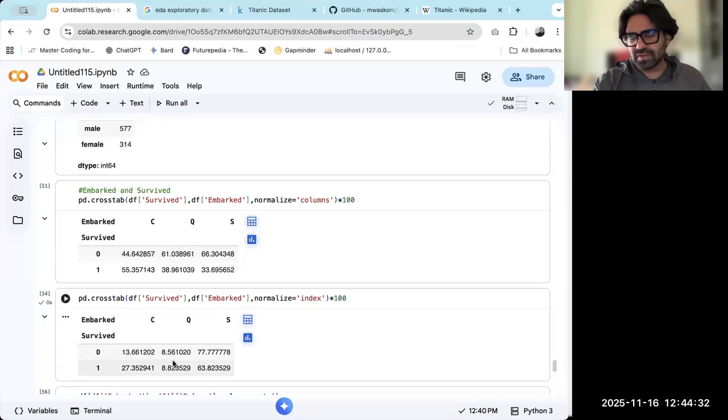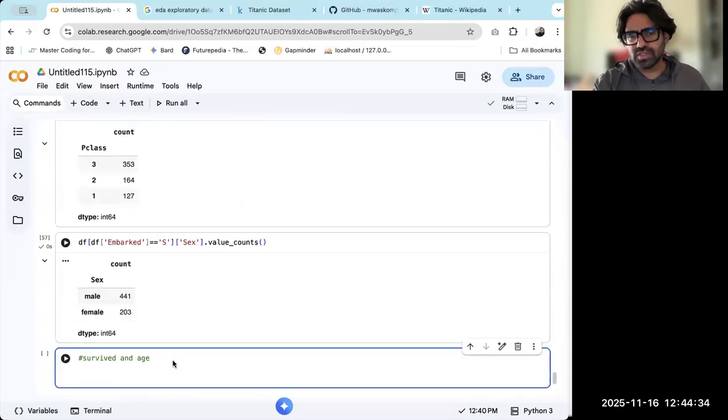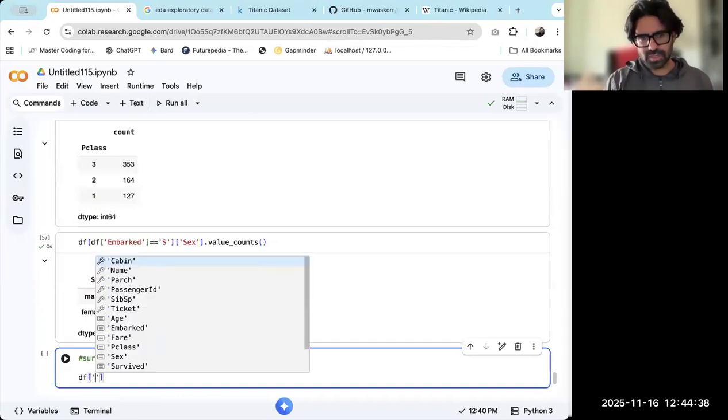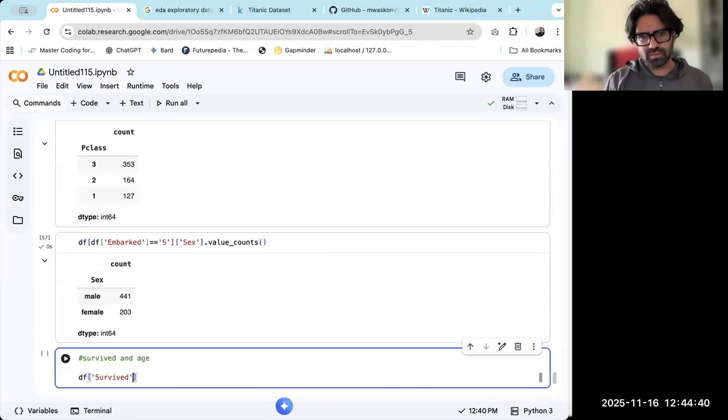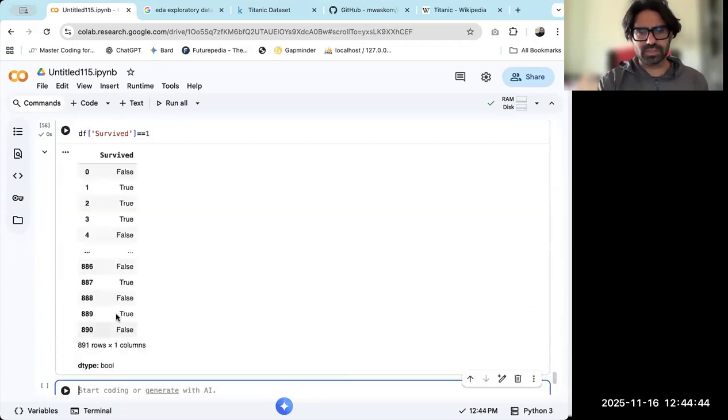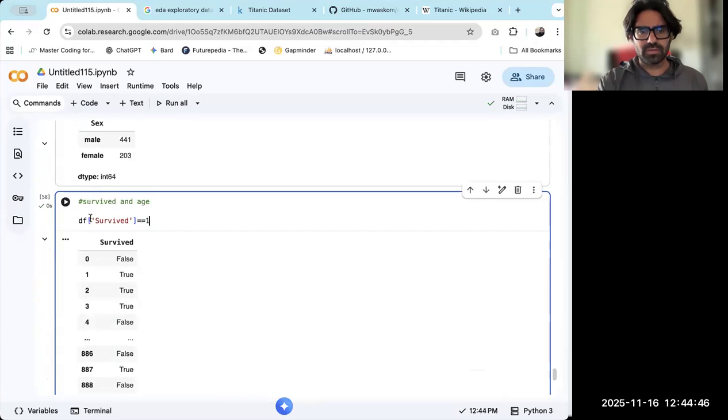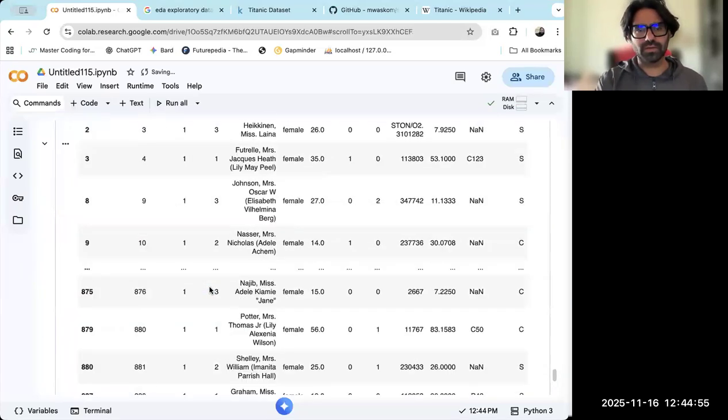So let me check this thing. I want survived and age, the age of survived people. So df, let me put survived equal to yes, the people who survived. These are the people. Let me mask this data. Right.